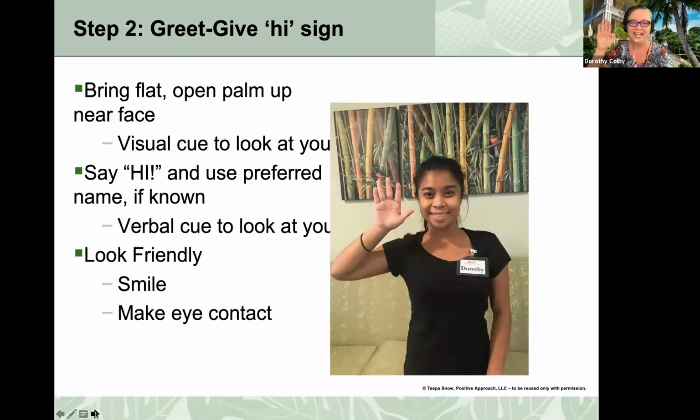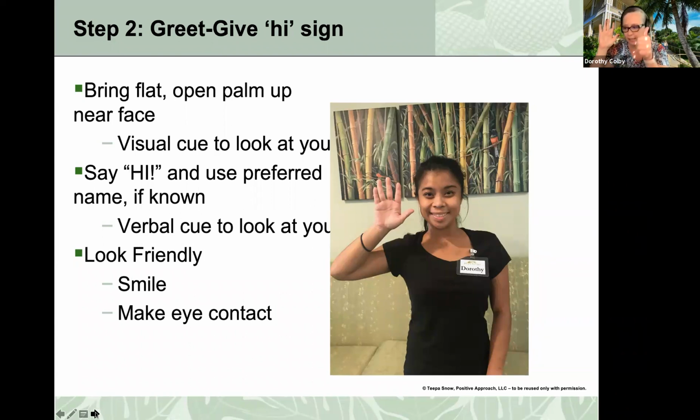Giving the high sign. This looks weird, I know. And when you stand there, it's like, why am I standing with my hand like this? This is one of the steps that in working with people feels the weirdest at first, aside from having to go slowly. We were used to waving like this, right? Or up here, waving around. Pause for a moment and picture a bullseye painted on your hand here.